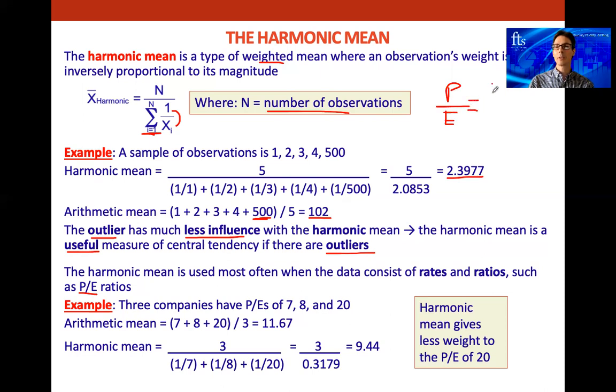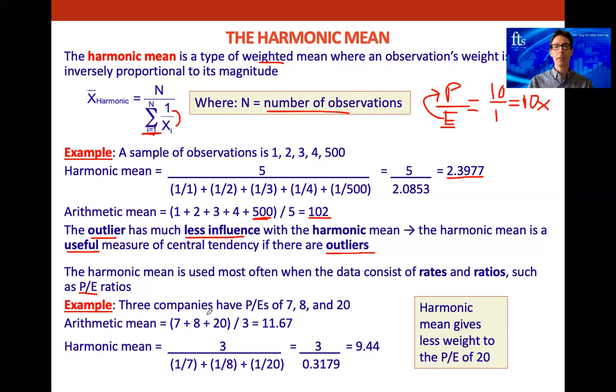So let's say a company's got a share price of $10 and the earnings per share is 1. So this means that the PE ratio is going to be 10 times. Right. So this means that the share price is 10 times higher than the earnings per share. So what we say is that the share is trading at a multiple of 10 times its earnings. So that's enough for now, and we'll do that in more detail as promised when we get to the equity section. But let's try this example over here.